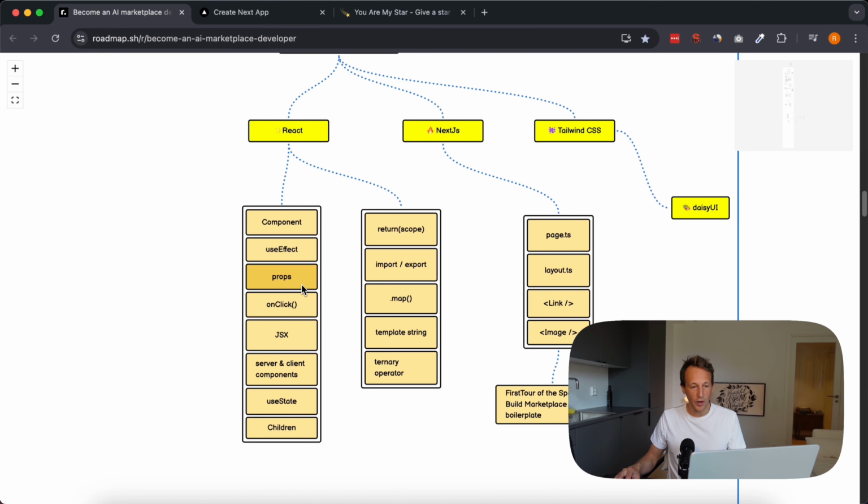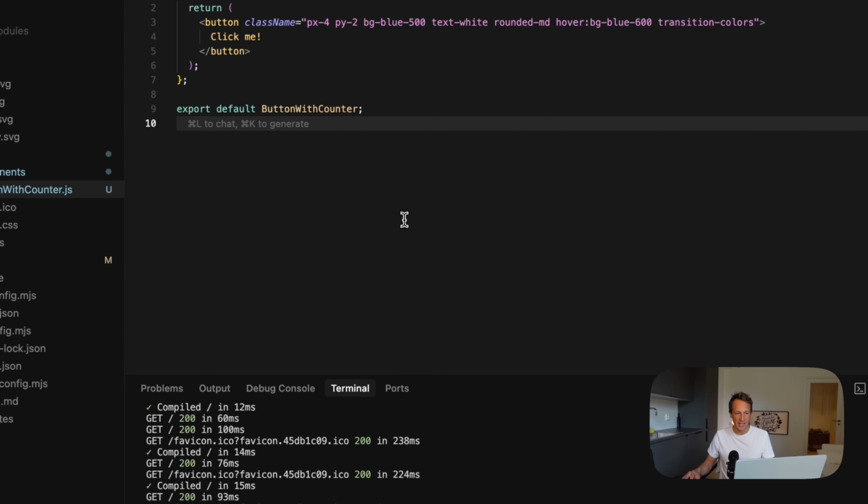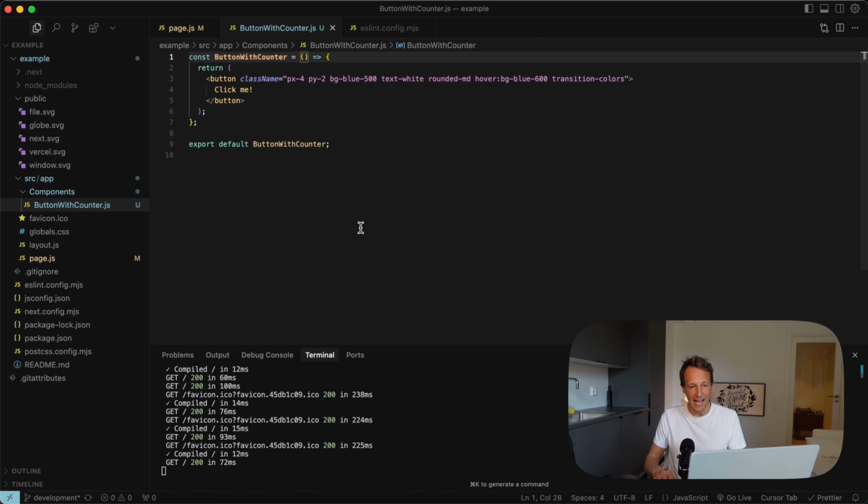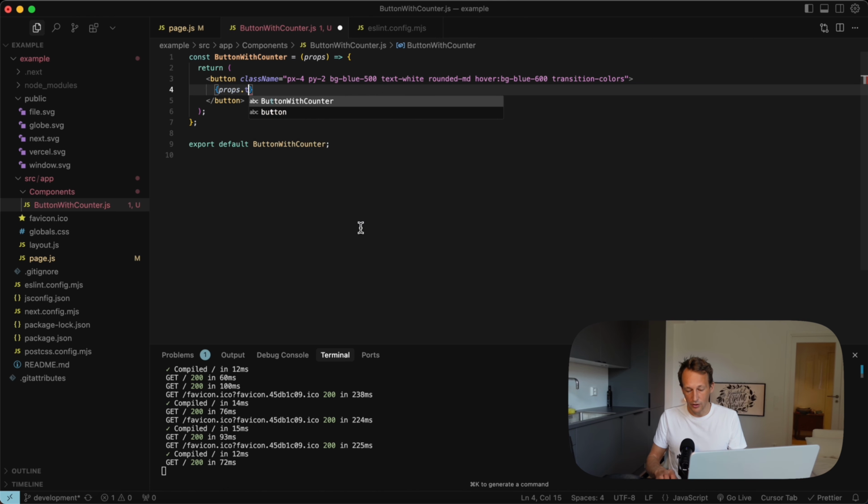Now let's also just talk about props. So props is a property you can pass in your components to make them customizable. So you basically add them up here like this in the function props, and then you basically have an object as a parameter that you can then use. So if you use it down here, instead of writing click me, you would write it like this. In the curly brackets, you would add props, then dot title.